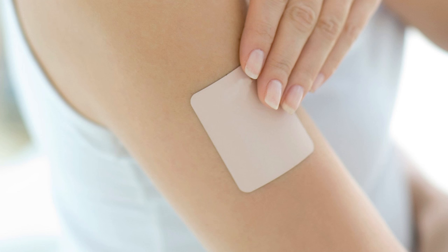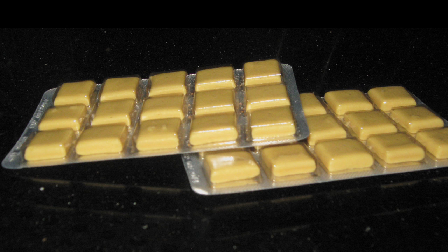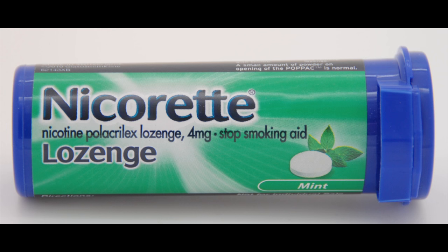There is a patch that people put on their arm each day, there's gum that people put in their mouth and chew, or there's a lozenge that's like a cough drop. Using one patch on the arm each day in combination with gum or lozenge at times when you know urges will occur is the most effective method of using nicotine replacement therapy. Many people who have tried it feel that it didn't work for them, but this may be because they didn't use it correctly or they didn't use a high enough dose. Nicotine replacement therapy really works quite well when people use it correctly. It increases people's willpower as they try to quit.